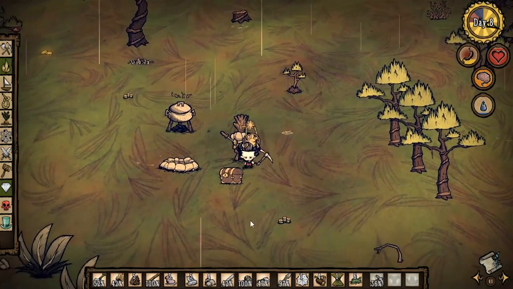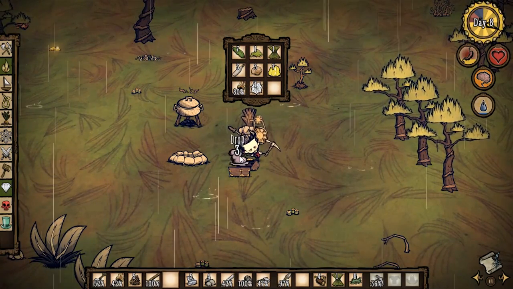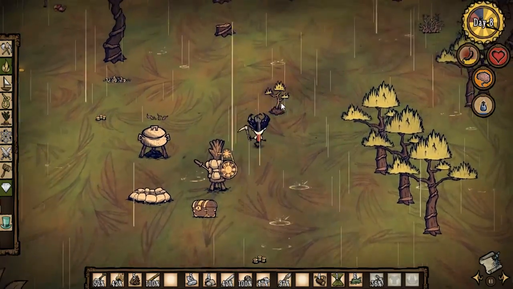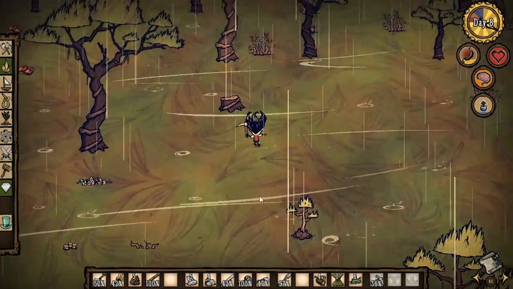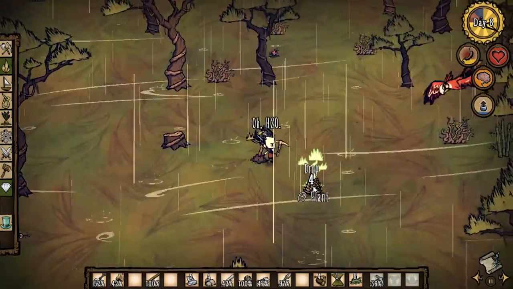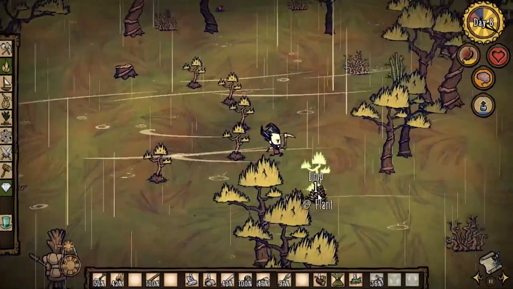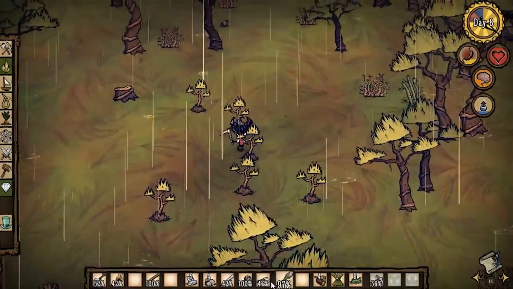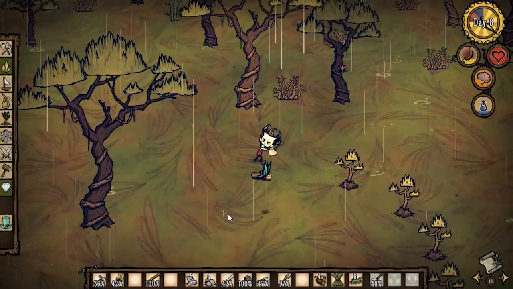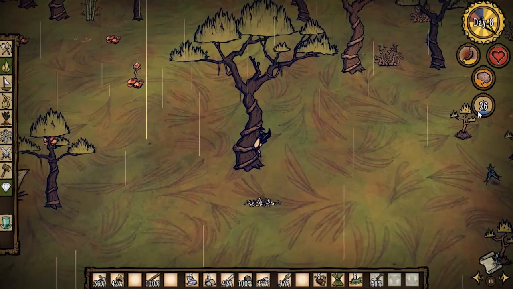Can I put some more things in my chest? Let's put the silk in. And the spider glands as well. I can heal myself with one. So I'll just do that. Let's plant these. Just around my base. Let's shovel this one up. Just gonna stand here for a second.